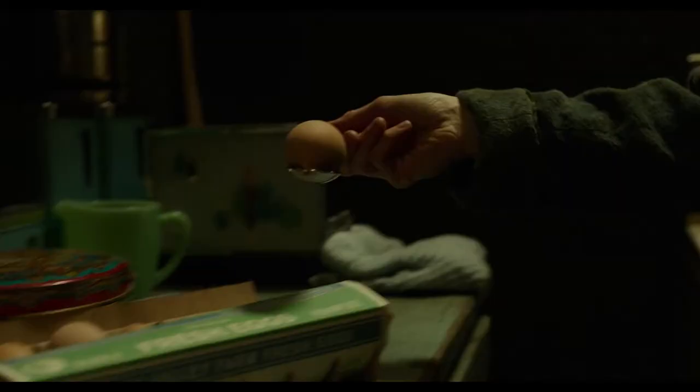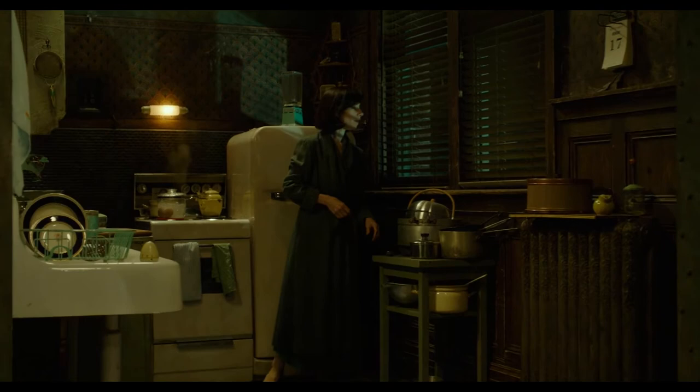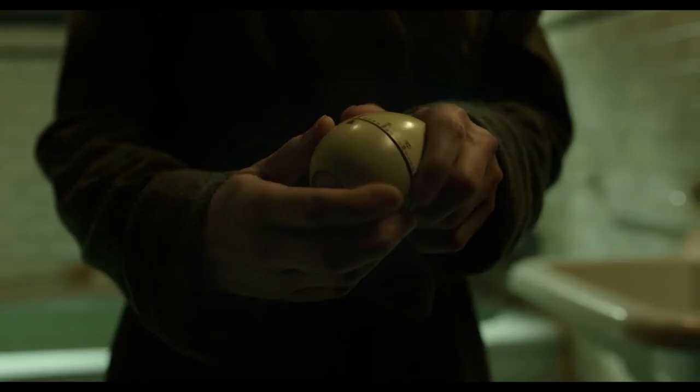Hey guys, welcome to Rassweiler Sound. I'm Jamie Rassweiler, here with Nathan Robitaille, the supervising sound editor on The Shape of Water. In this talk, we chat about character development through sound, sound design, and voice acting challenges throughout the production of the film, and how to improve your sound design chops. So, let's get to it.